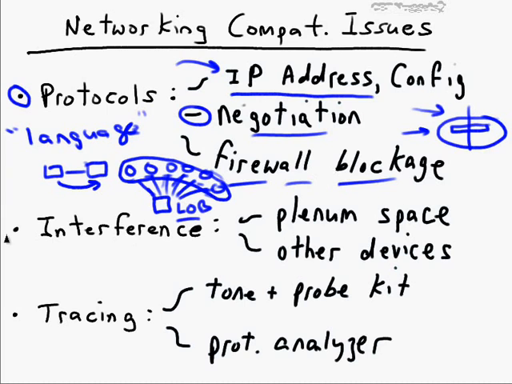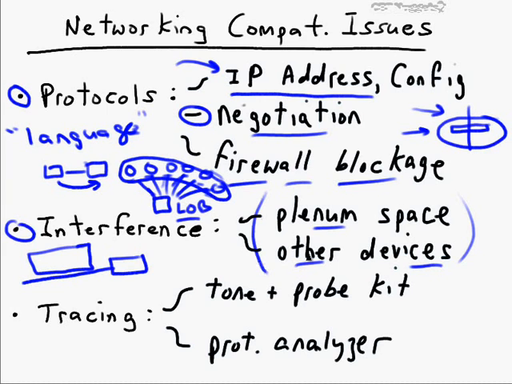Other networking incompatibilities would be interference. This could be wireless interference, as we discussed earlier in this series, and also interference in your plenum space. Remember I mentioned that with your wired Ethernet, you wind up aggregating connections, let's say per office or per room, and then running those cable braids above a drop ceiling and between walls. Well, what's going on in that drop ceiling? Do you have metal airflow ducts that could be producing interference? Do you have other devices in a wireless environment that operate on the same frequency as your WLAN? These need to be taken into consideration and preemptively fixed.